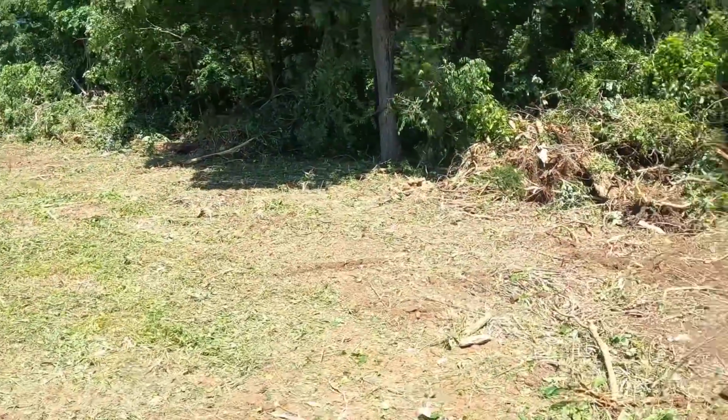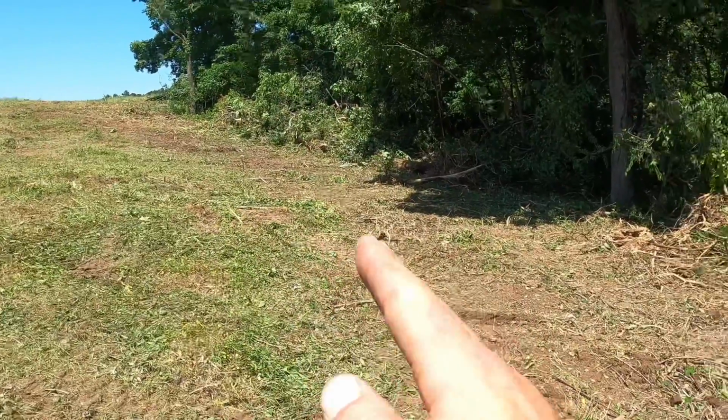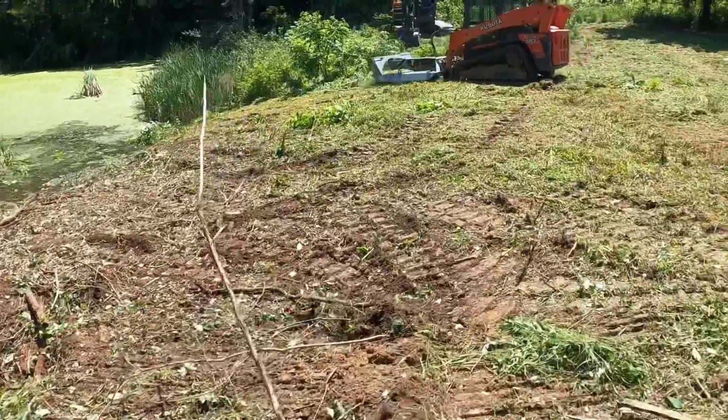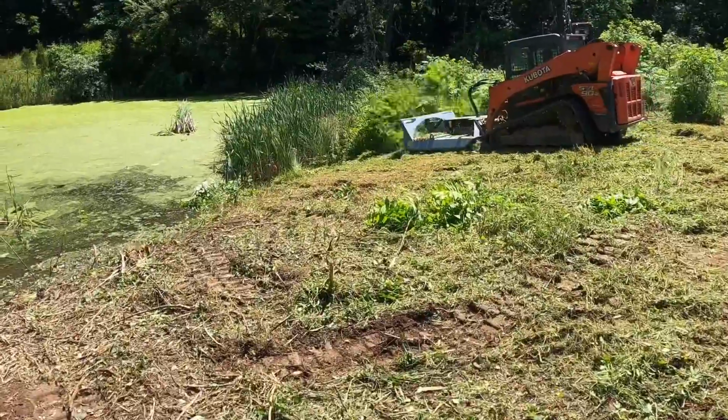Is working absolutely awesome. I don't know if you guys can see, but this right here is the edge of the field. I kind of took the excavator, pushed it back to there. Matt kind of came in behind me and chewed up what was left, and it looks good. He's trying to get himself worked down the water here.